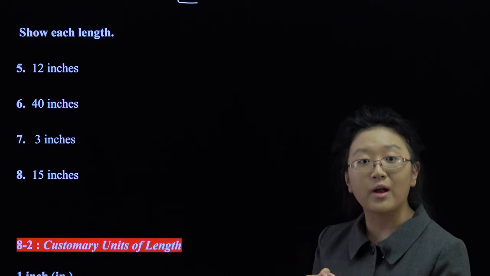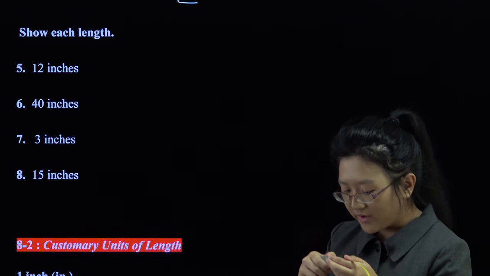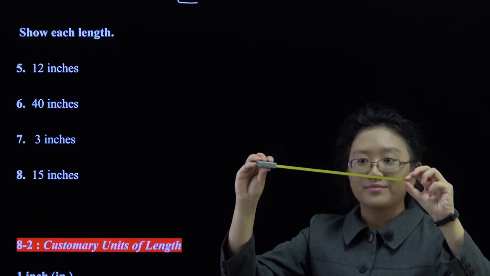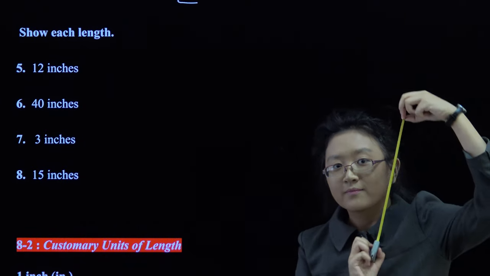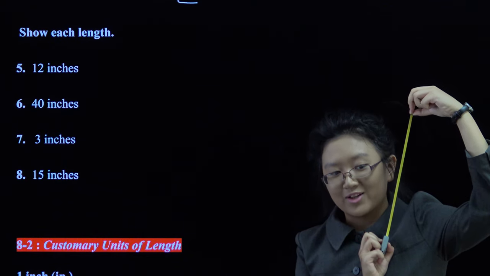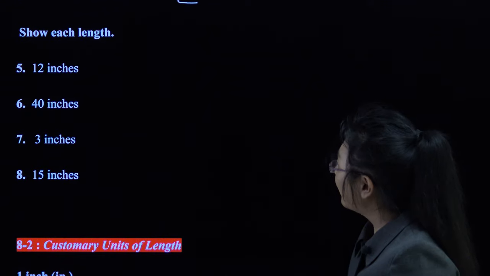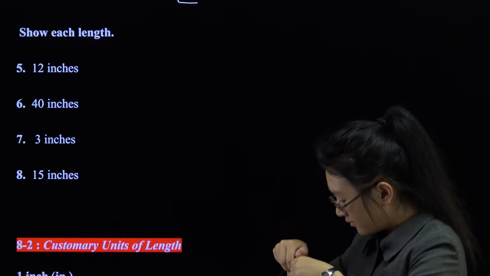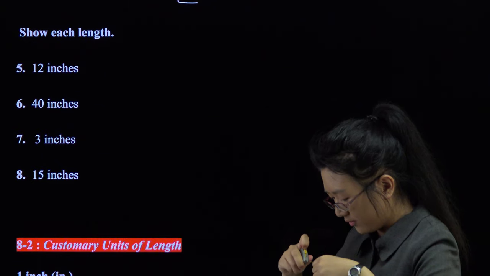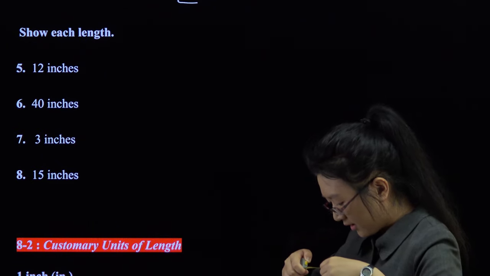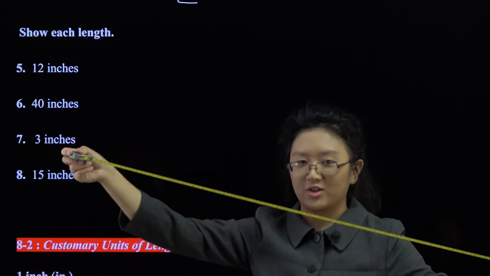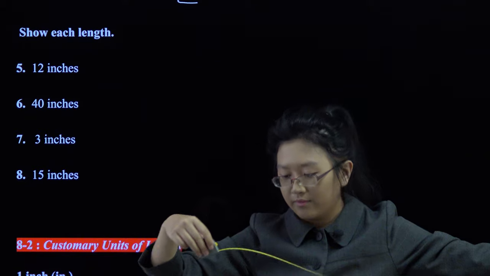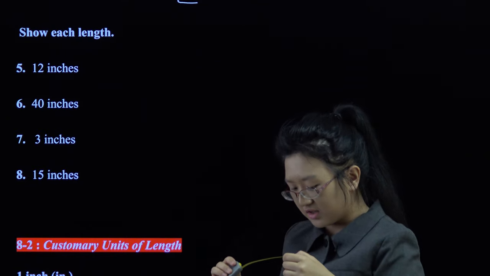So you go and you look at where twelve inches is. If you're using an extremely long ruler, sometimes instead of twelve inches, it will say one feet, or one ft. Because twelve inches is equal to a foot. This is twelve inches. Use my face for comparison. This is actually really dangerous because it's so close to my face, but anyhow, the next one is forty inches. This is we're at three feet now. Forty inches is okay, here. I'm going to lock this. Tape measure safety, children. Lock your tape measures.